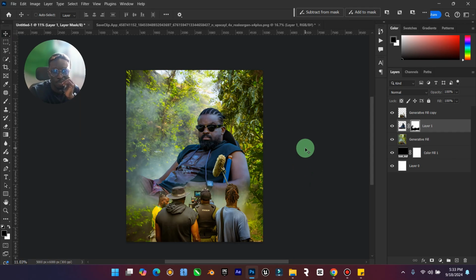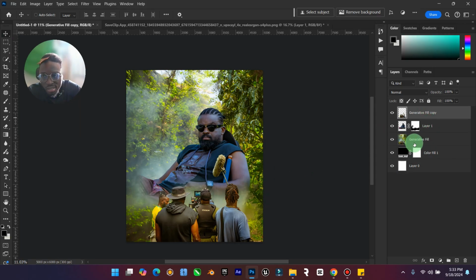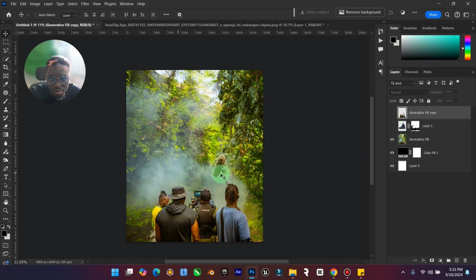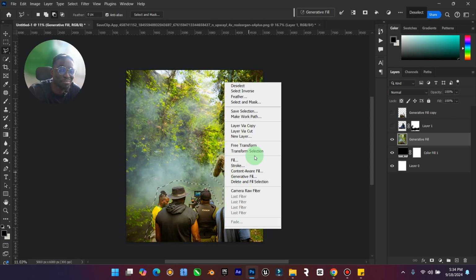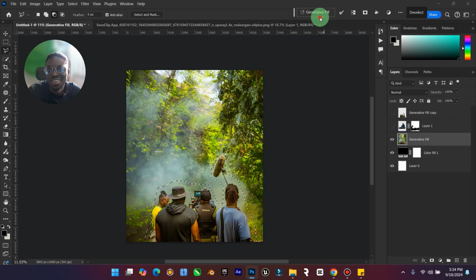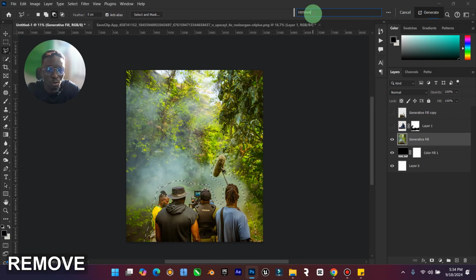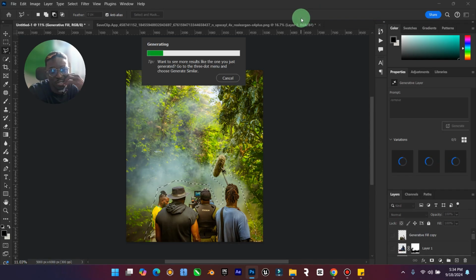So I'm going to bring this. I want to see if I can. Okay, first thing first, let's remove these guys from the background itself, so I can have the freedom to do whatever I want with the background. So I'm going to select again. If you're not using AI to make your work easy, I don't know. Anyways, I'll just use generative fill, remove, and press enter. Let's see what it's going to give us.